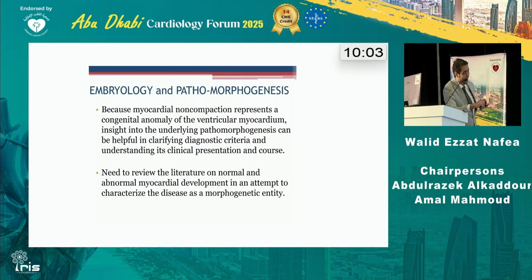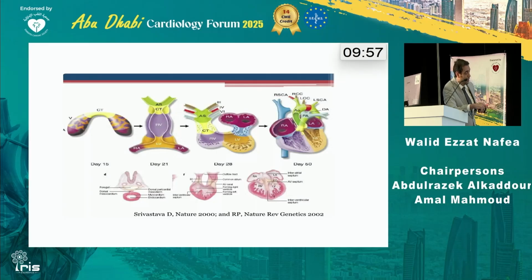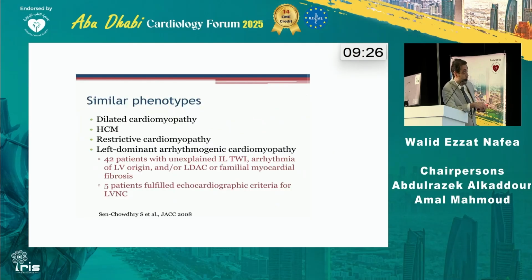If we want to go a little bit through the embryology, how this actually happens: through the embryonic life, before formation of the coronary arteries, the myocardium starts as a meshwork of lower density, which with time condenses more and more to give you a compacted myocardium. At a certain point, this process might be arrested. Another theory is that it develops in 2 forms, non-compacted segments and compacted segments, but the progress of the compacted segment is arrested. That's why the non-compacted prevails.